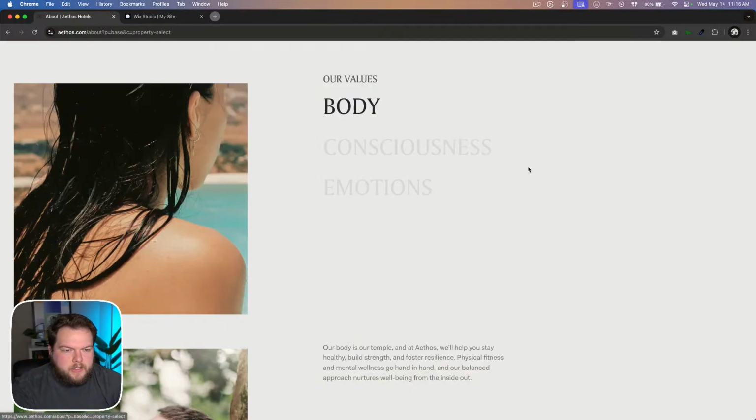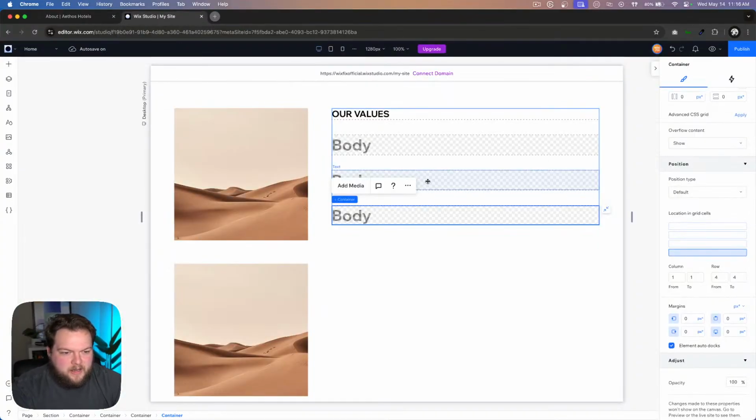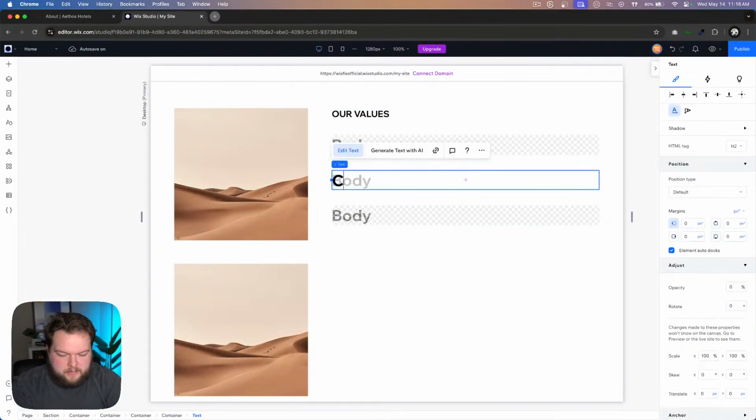Now for this one, we're going to change this to consciousness, which I'm a terrible speller, so I'm just going to try to copy it. I guess I can't. Okay. Well, I'm just going to try to spell it as well as I can. So we're going to grab this. This is embarrassing.